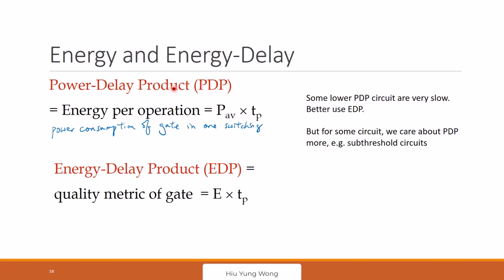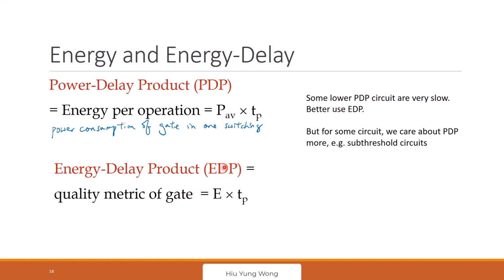But that is not good enough, because sometimes you can really make this energy very low. Although you already captured the time, it still takes a very long time to compute. So a better metric is the energy delay product. It's the energy times the delay. So basically, it's just the power delay product further times the delay. Okay, so you have these two metrics. Think about that, and usually we will use this EDP, right? When you read a paper, pay attention to that.